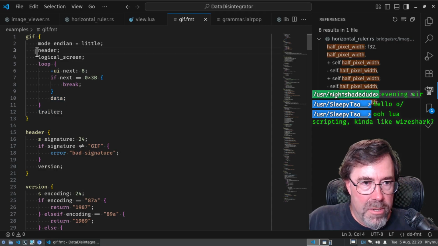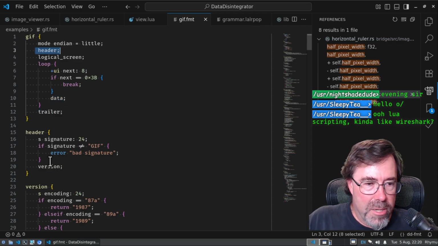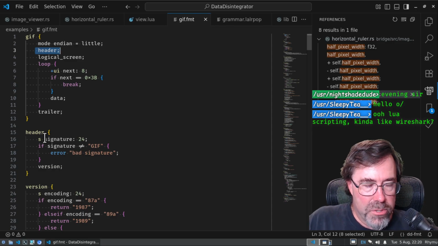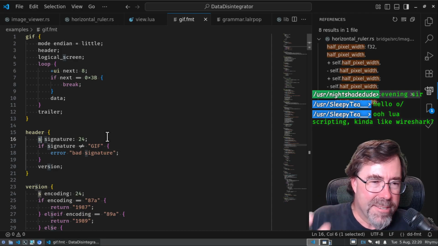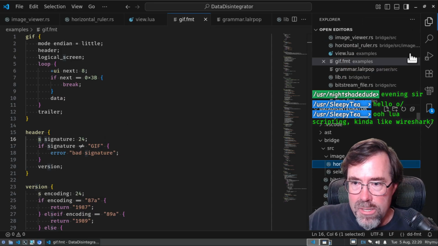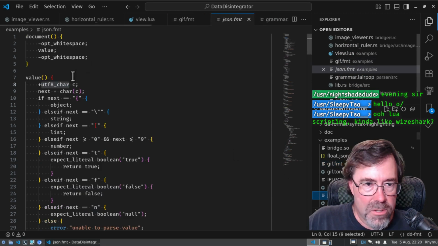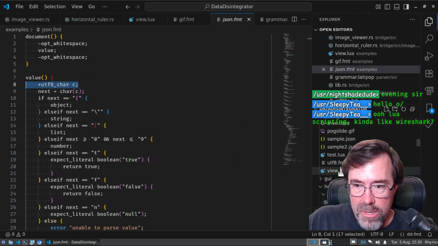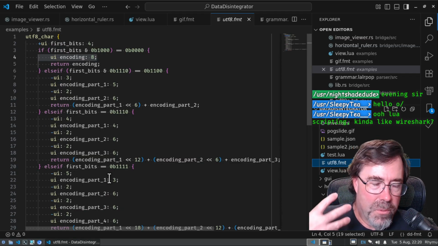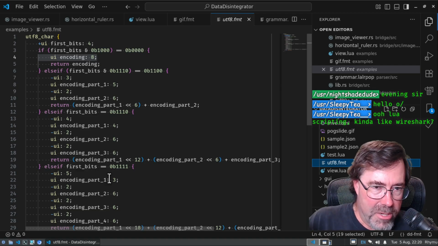And then these are described elsewhere in the file. So these build on each other in a composition, all the way down to intrinsics. There are only a few intrinsic formats. One's unsigned integer, another one's string, and that's ASCII strings, so single byte strings. If you wanted UTF-8, you'd have to make your own UTF-8 type, which I actually did in JSON. So in JSON, I have a UTF-8 character, and that pulls in the complete description of UTF-8. And this is a candidate for something I might make into an intrinsic later.